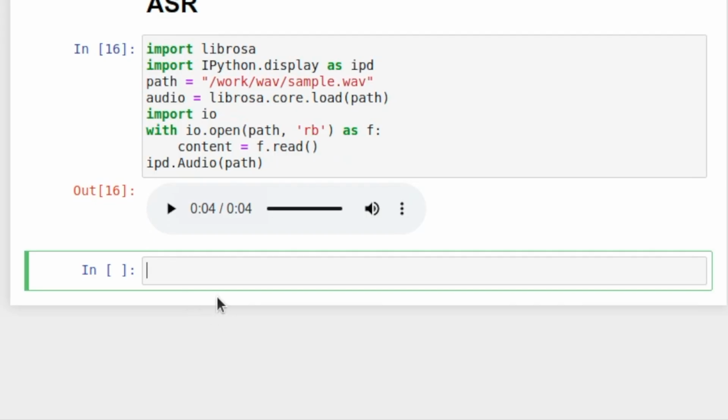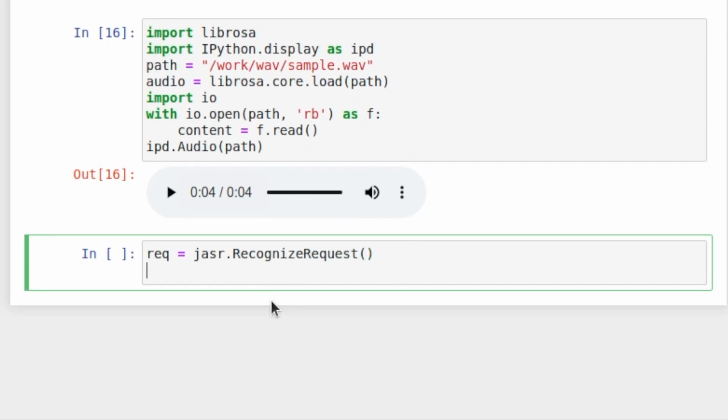It's very easy. This package is meant for people that are into one-line coding. You know what I mean? So if you're writing some prototype and you want an application based on automatic speech recognition, then I highly recommend this submodule of the big Jarvis. Okay, so the first thing we'd want to do is set up an offline recognition request. And the way to do that is call JASR, which is over here, the recognize request. So we're defining a request over here.